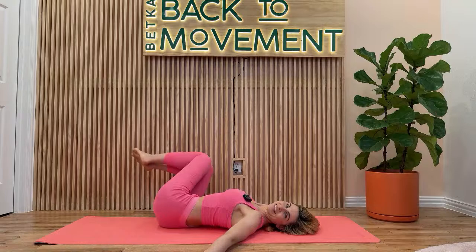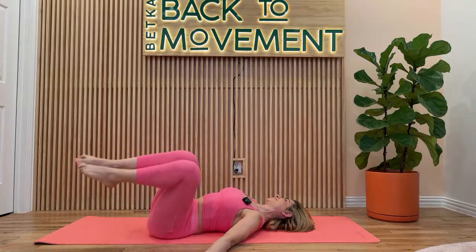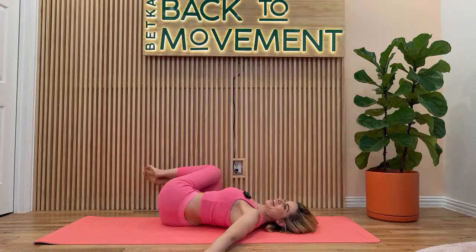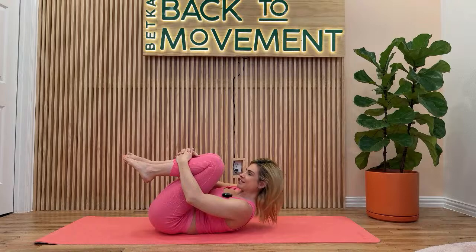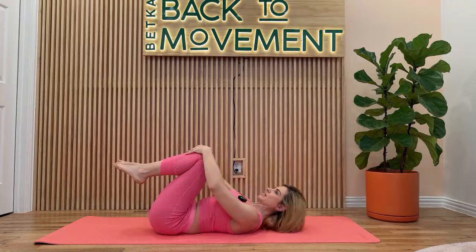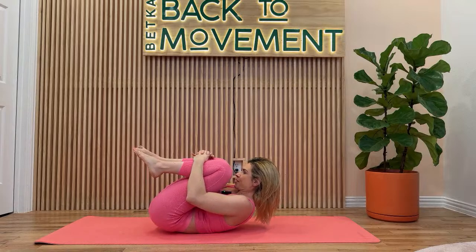Very good. And then let's do one more. Nice. Bring it back and hug both knees. You can lift your chest up or you can stay down with your chest. Very good. I'm going to lift up and try to create a very teeny tiny shape with your body.